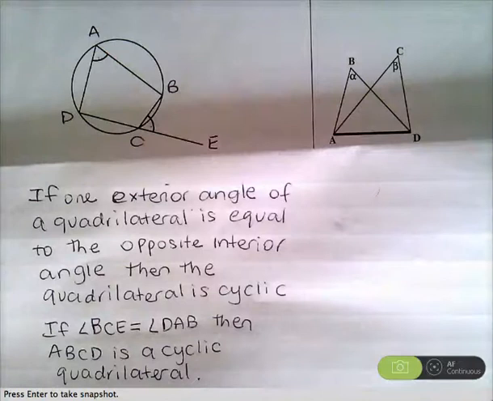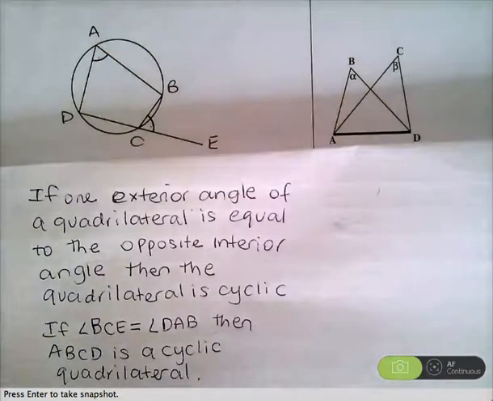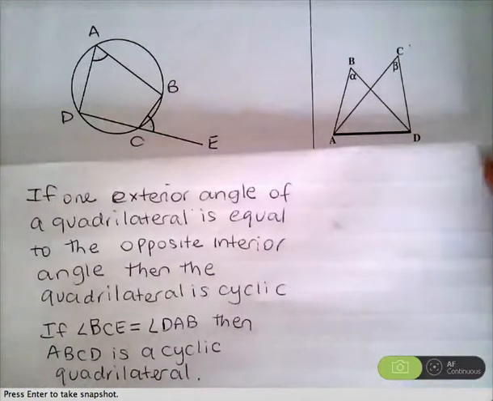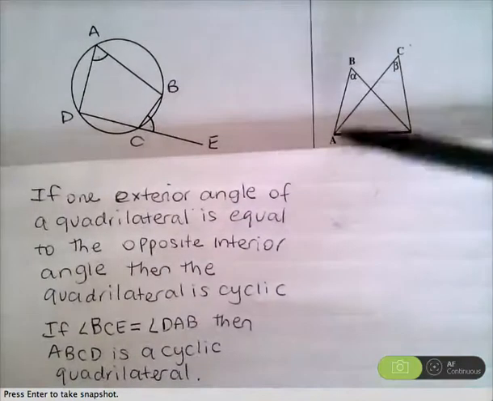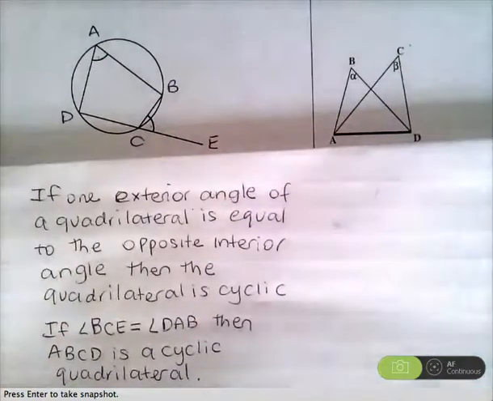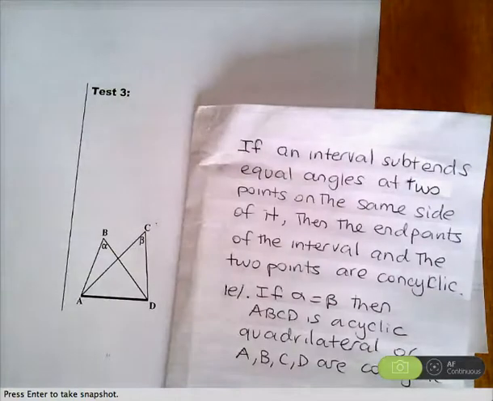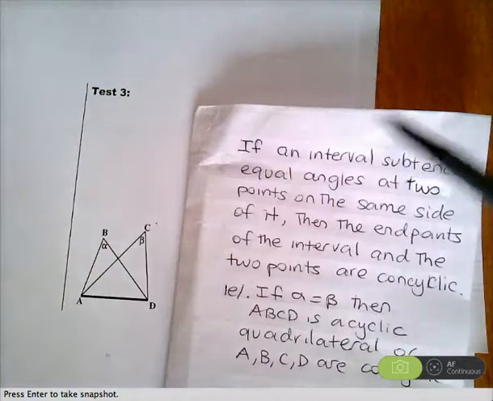We're now going to look at test 3, which is over here. So this one here is test 3. And we can see that this is the converse of the angles in the same segment theorem. I'll just write that one down. Okay, sorry, this is all bits of paper all put together.